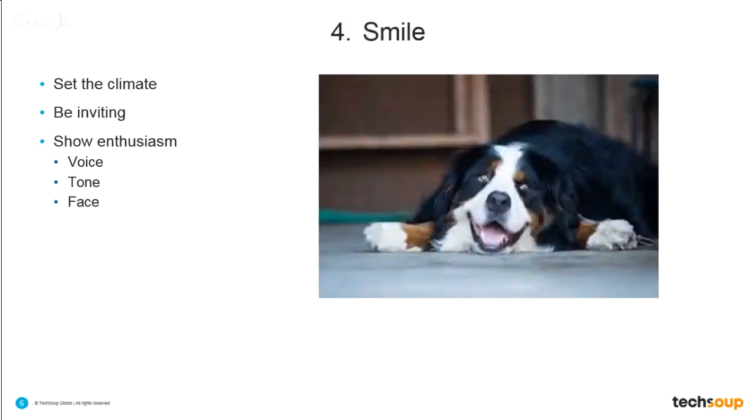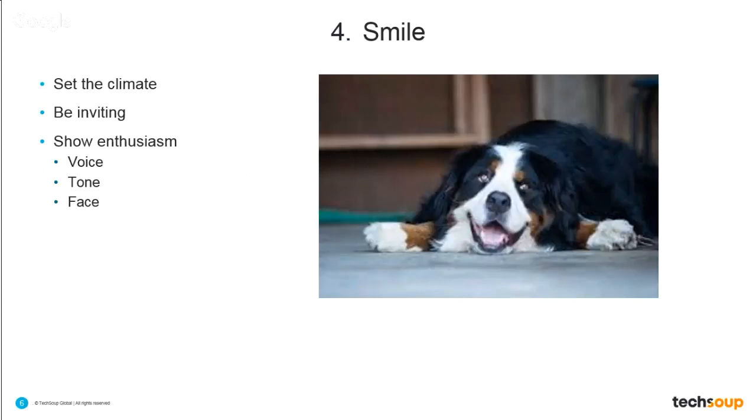The other thing is smiling. And I don't know if you could tell the difference in my voice because I just started smiling when I look at the picture of the dog. When you begin your event and you welcome everyone and you introduce yourself and you begin speaking, you're setting the climate. So a climate isn't necessarily the temperature in the room, but it's the temperature and the environment you're setting for all of your learners.